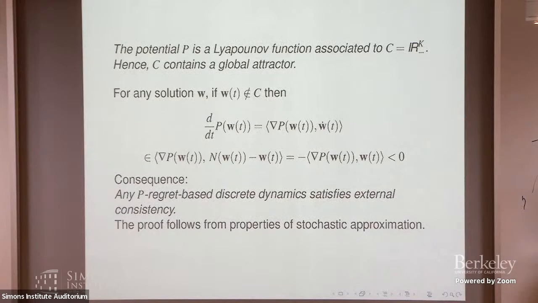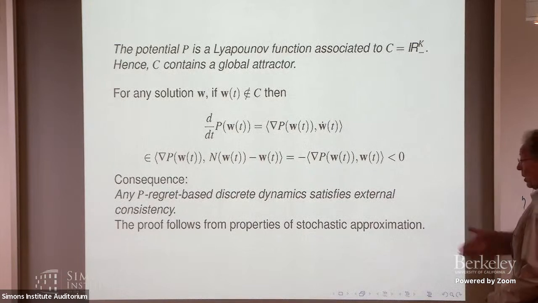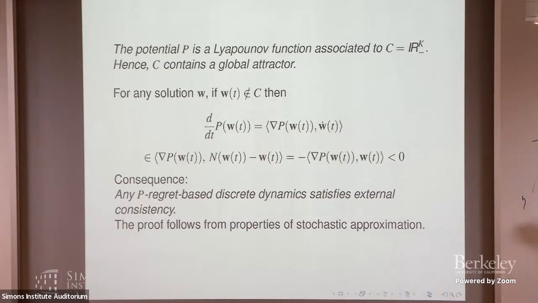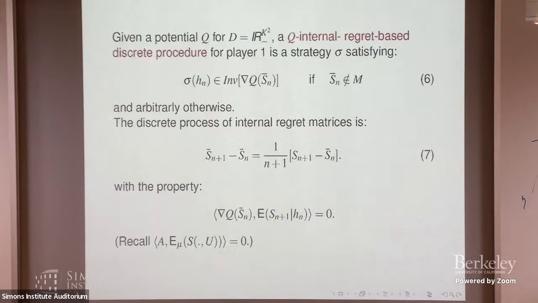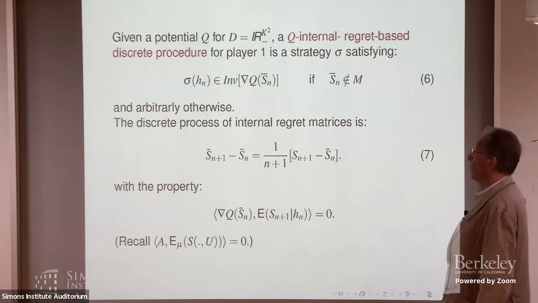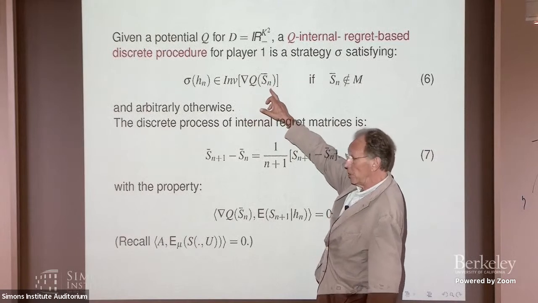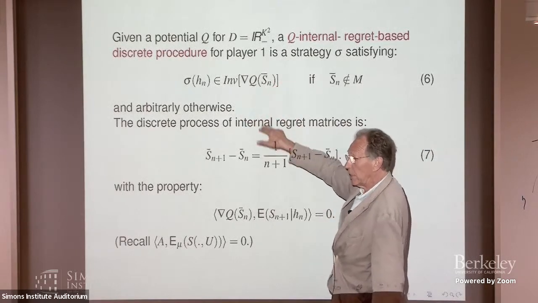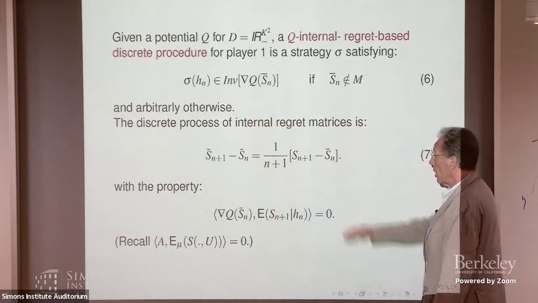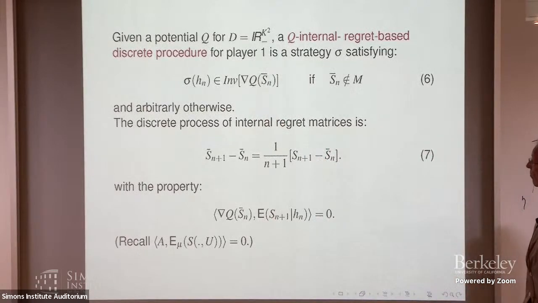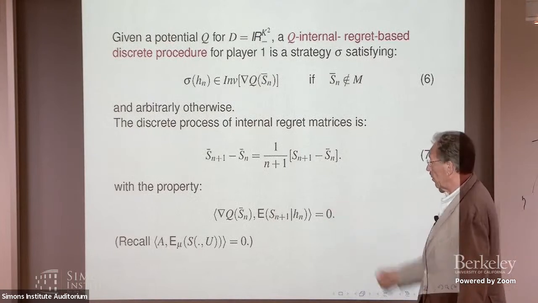Okay, and now the convergence in discrete time follows from properties of stochastic approximation. So the fact that you can replace the random variable by the conditional expectation, and that you have this property. What is nice here is that it's exactly the same proof for the internal regret. Rather than taking the gradient, you look at an invariant measure for the gradient. You remember that the gradient is a positive matrix. You look at some invariant measure. You have this recursive formula for the internal regret matrix, the same property here.